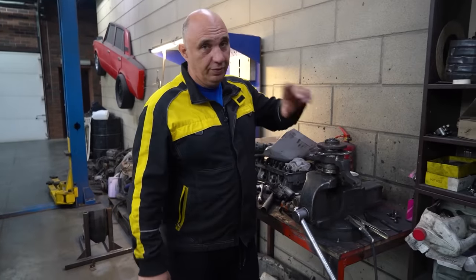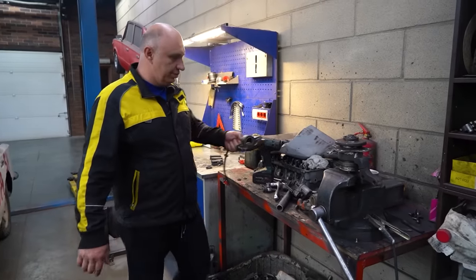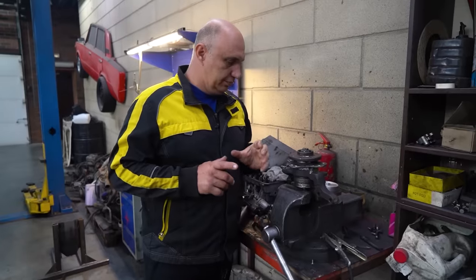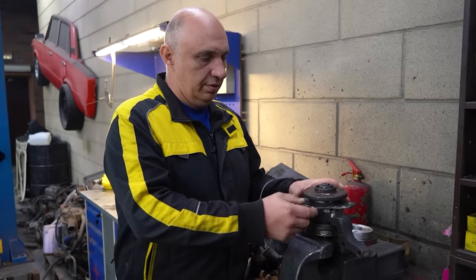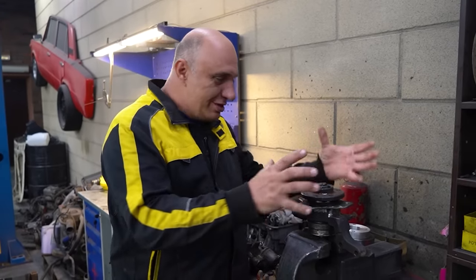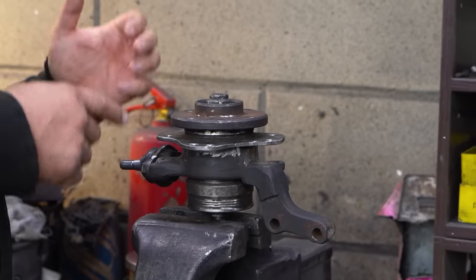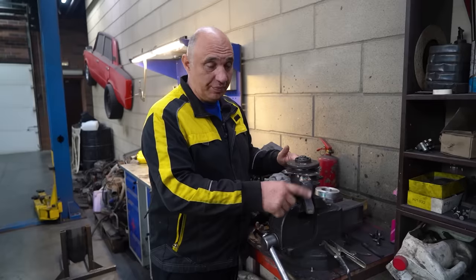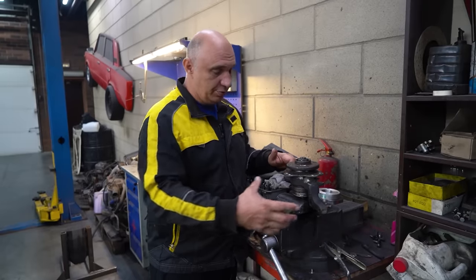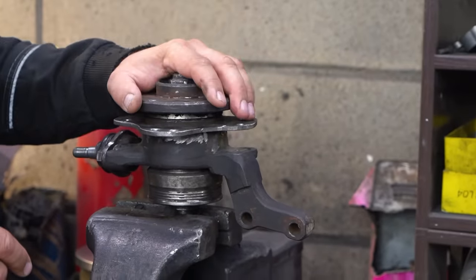Check this out, guys. At the end of the day, the amount of calipers we can fit to one rotor amounts to three — that's the limit. We literally cannot fit any more of them. As we expected, the ball joint is getting in the way. Also, on the steering knuckle, you've got the bracket to which you attach the strut. But in any case, we can fit three calipers to one corner.